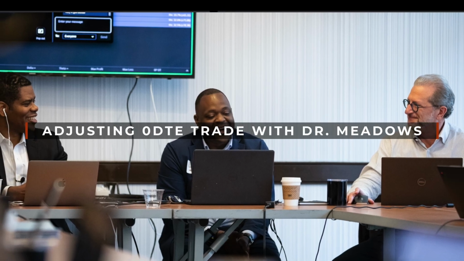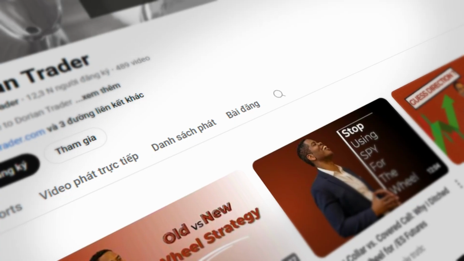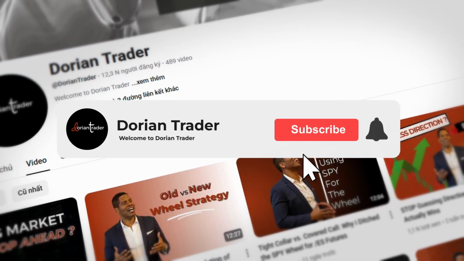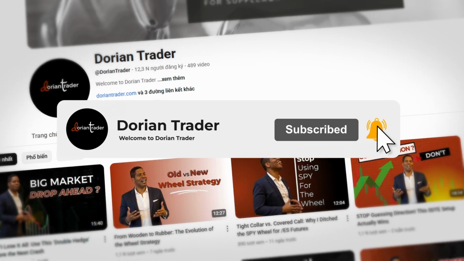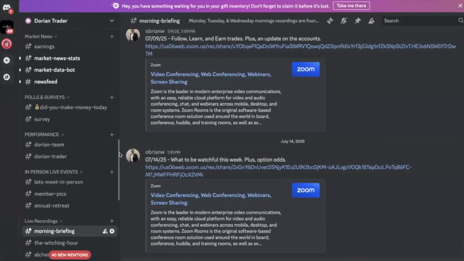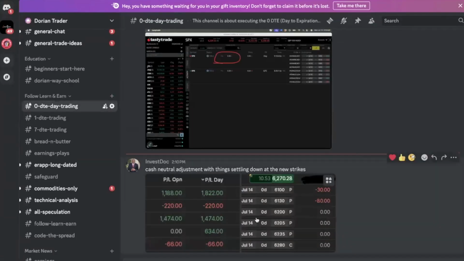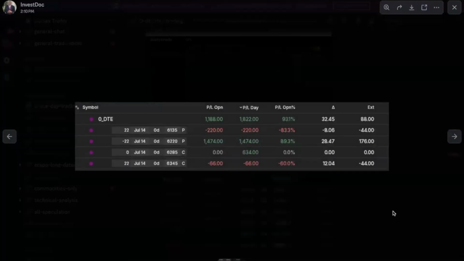Oh, pretty good. I did post in the zero DTE a couple of panels there. Let's check it out. One's kind of the final result, that first one, and then the other one is the adjustment that was required. So I kept it as two separate things. A lot of times I'll have everything on one slide here.